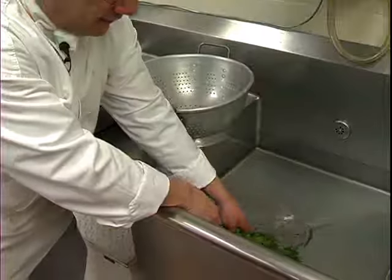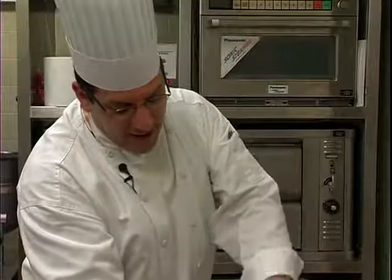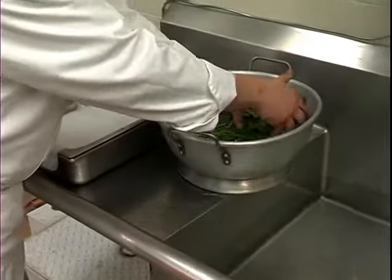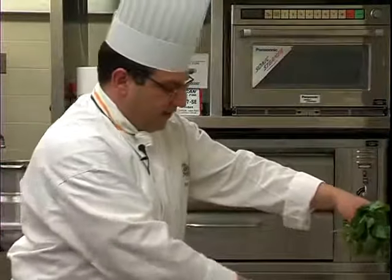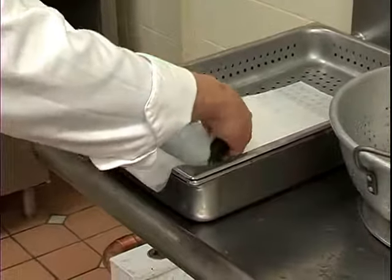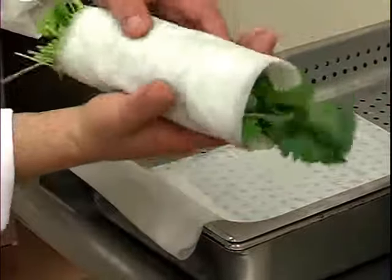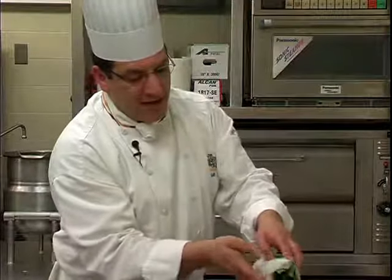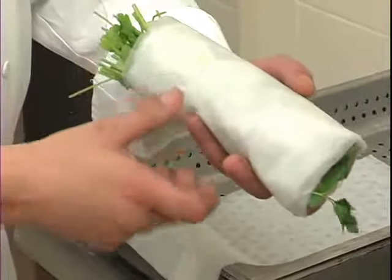Even with herbs, I give it a second wash and I tap off the excess. Now be very careful, these are delicate. Then you allow them to drain for a little while in your colander. Once they have drained sufficiently, carefully — and I like to keep the herbs whole at this point — take a damp paper towel, clean of course, and roll it gently. Do not roll it too tight so the herbs are protected. This then can be wrapped in saran wrap, placed in the refrigerator, and sometimes labelled on the outside.